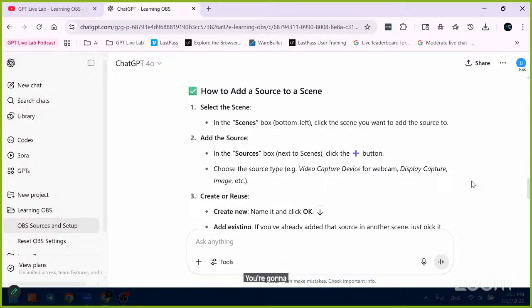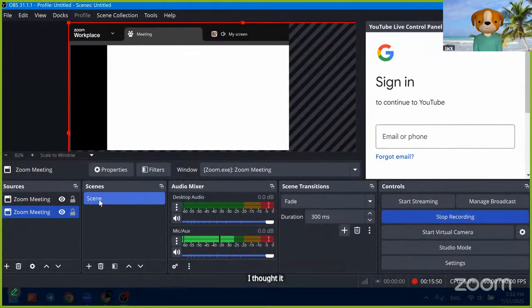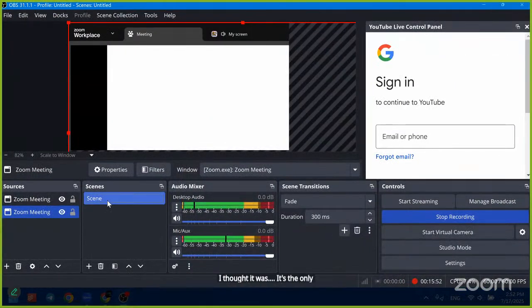As long as the scene is highlighted, when you go back to sources and click the plus button, it should be adding it to the scene. I thought it was. It's the only scene. Right. So it's the only scene.